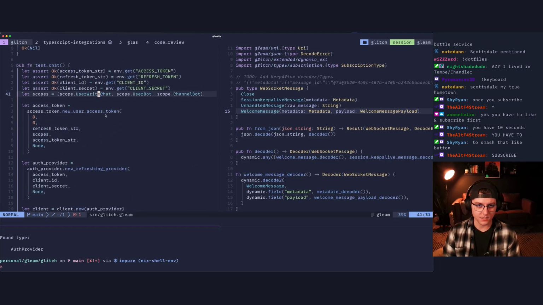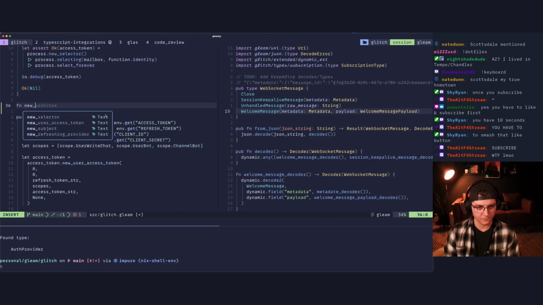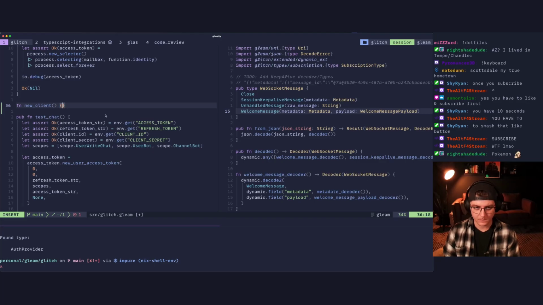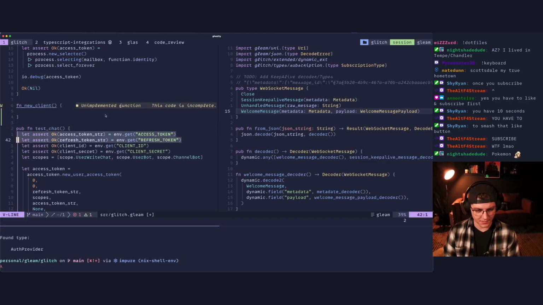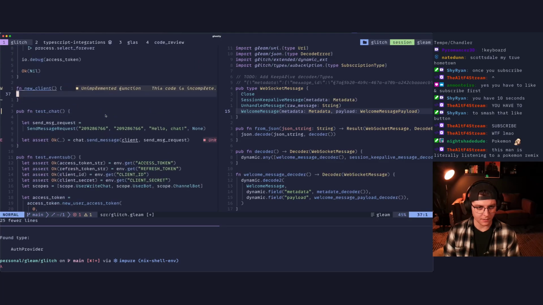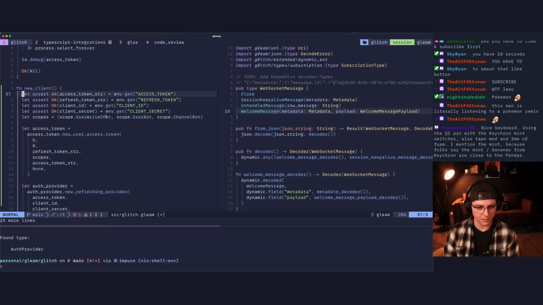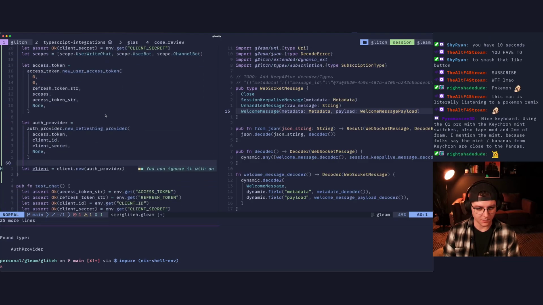All right, so let's just write a function, we'll say function make client, new client. And we're gonna grab this access token provider, yoink that, put that there, and this is gonna return our client.